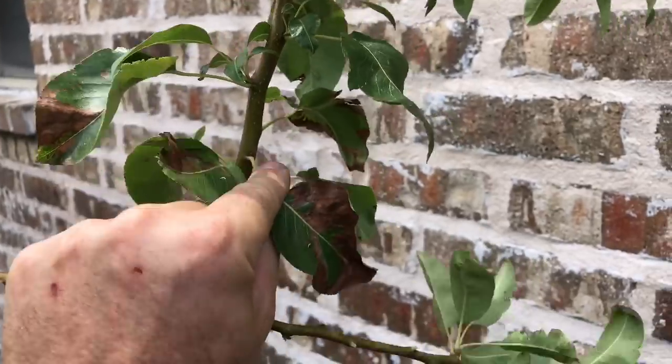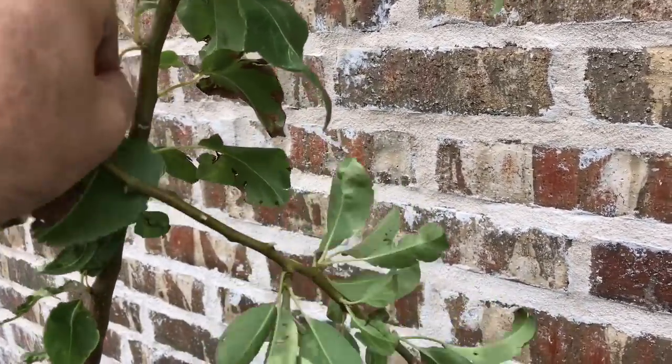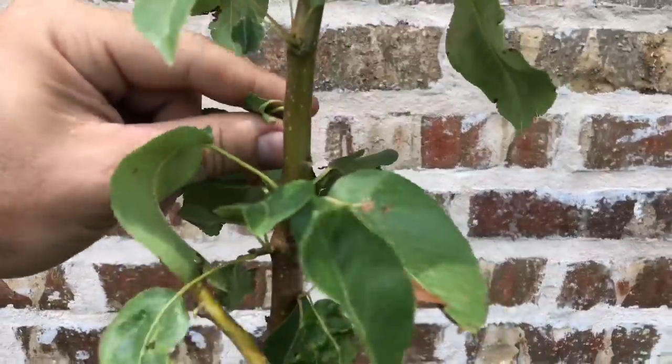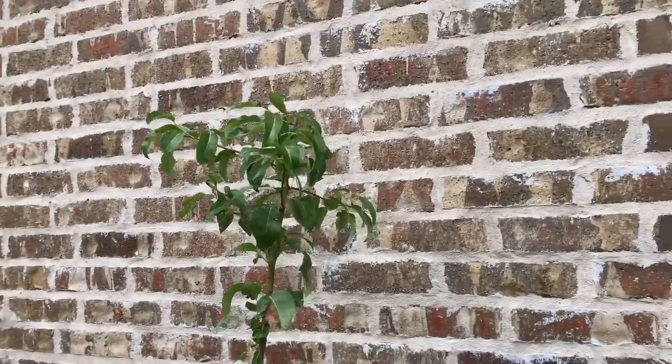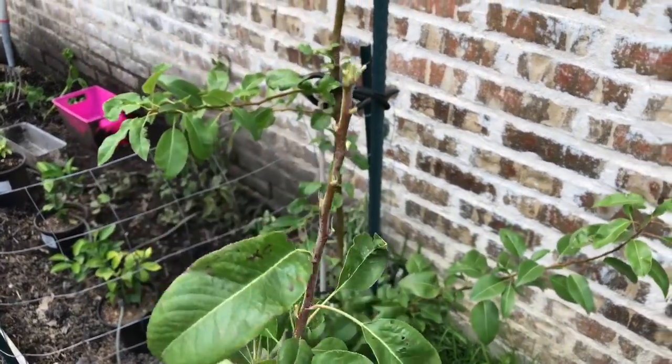This guy's got a little bit of fire blight as well, so I'm gonna just peel off a couple of these leaves that we don't want, the ones that are ugly. Don't need them worrying about those anymore. And yeah, took off quite a bit. I went ahead and stripped the leaves on the bottom as well as any problem leaves on top.